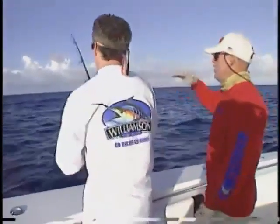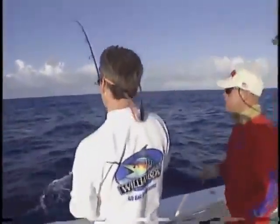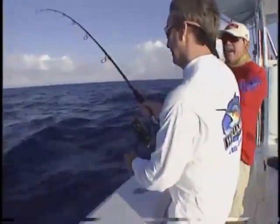Now you see that big flight of birds down there, Mac, and it doesn't matter where you are in the world. When you see birds like this, you can see how they're just kind of circling. They're staying with that school of dolphins. They do the same thing with tunas, but generally with tunas, because they move so fast, the birds are moving a lot faster to try to stay ahead of the tunas. The dolphin are just in all of this sargassum weed here, and so it's just a big, big school of fish. Acres and acres of fish right here.